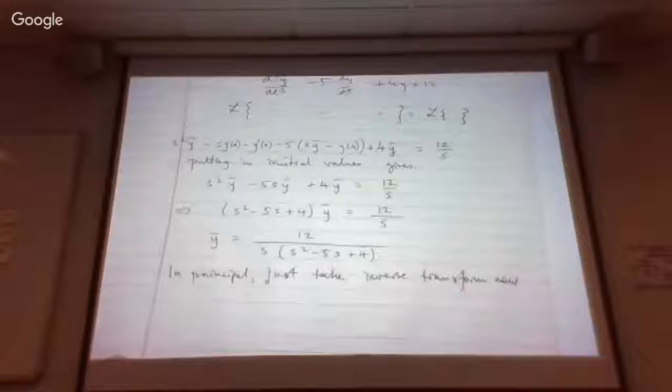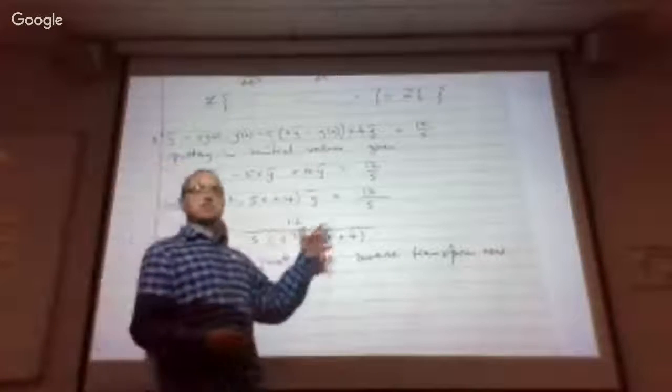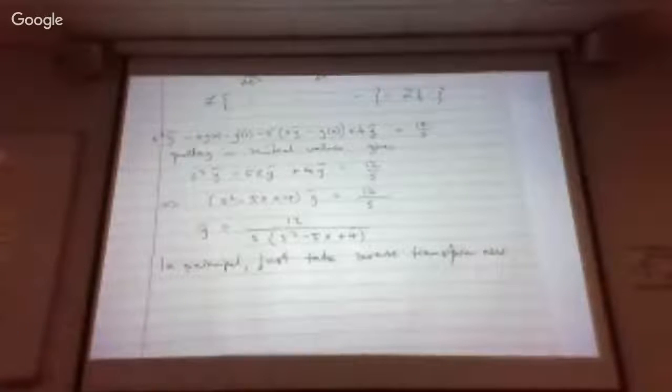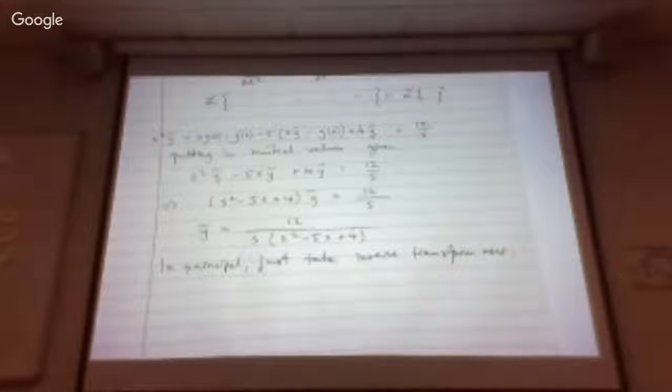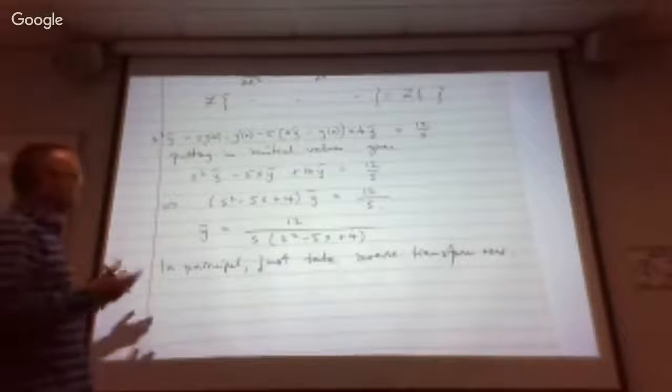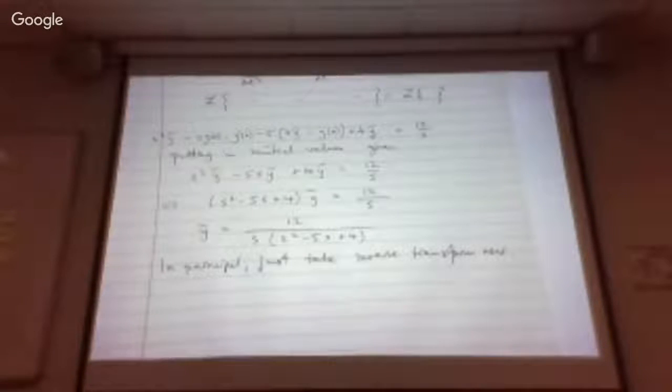And indeed, if we allowed ourselves to use algebraic software, we just type that function in, ask for its inverse transform, and it would tell us what function of t is the inverse transform of that. I'm going to work a little bit more with properties of the transform and the known transforms of known functions. So we're going to try and use the table of Laplace transforms for this.